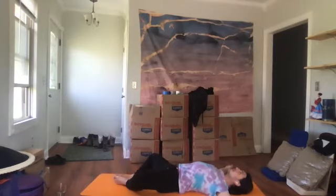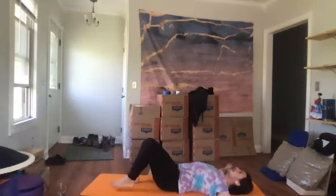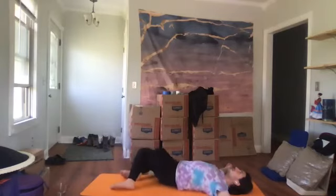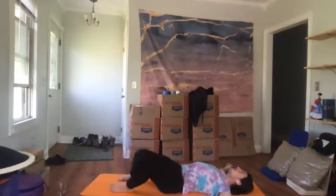Making micro adjustments here. And simply thanking my body for today's practice. Last but not least, rooting my heels down to the mat, hips width distance apart, for some supine windshield wipers. Exhaling down to the right, inhaling back up, keep knees parallel.